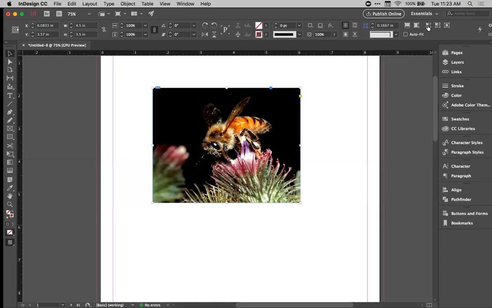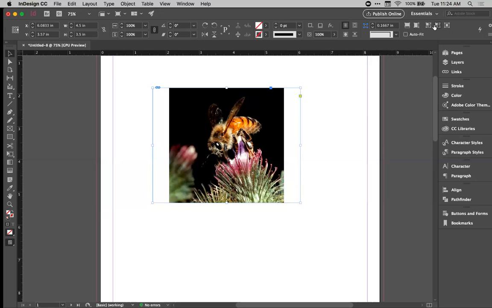So this one would be useful if maybe I just had a solid blue swatch and I wanted to fill that frame with it, then I could do it that way. But generally, I would have just drawn a rectangle here and filled it with my normal fill anyway. So rarely are you going to use this button, but that's what it does.